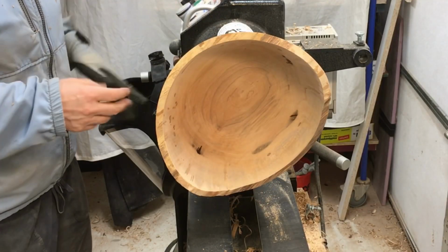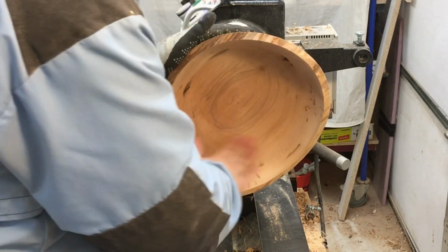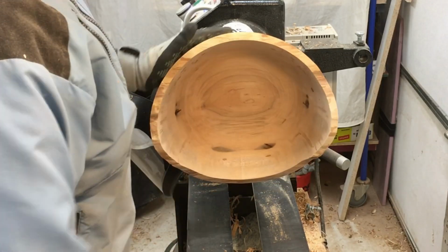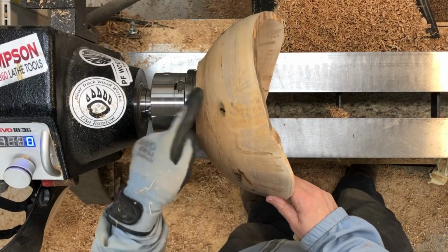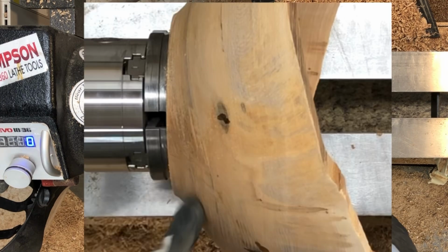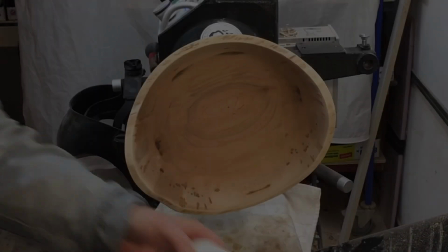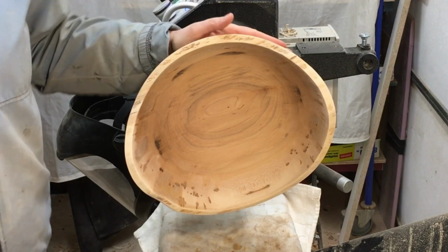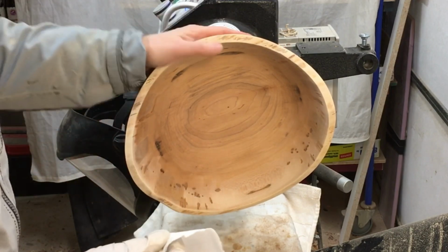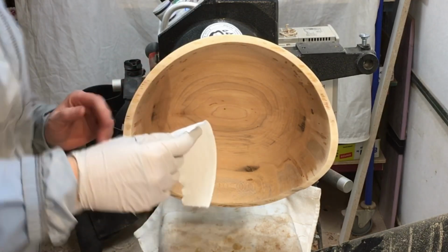Let that sit for a few minutes, and then I am going to sand, and I will be back after I sand because there's going to be a lot of sanding. Look at all that tear out. That was ridiculous. That literally sanded this for 2.5 hours. My back hurts. All right.